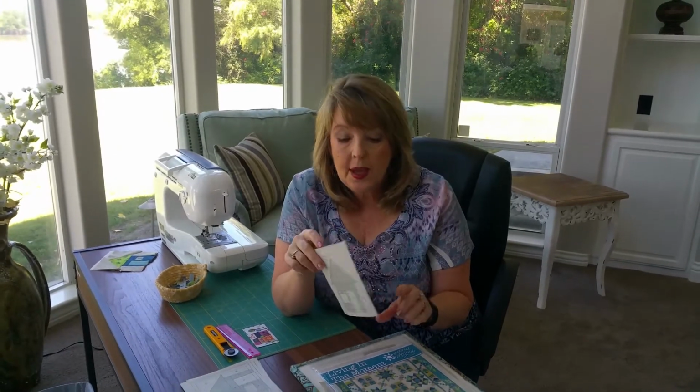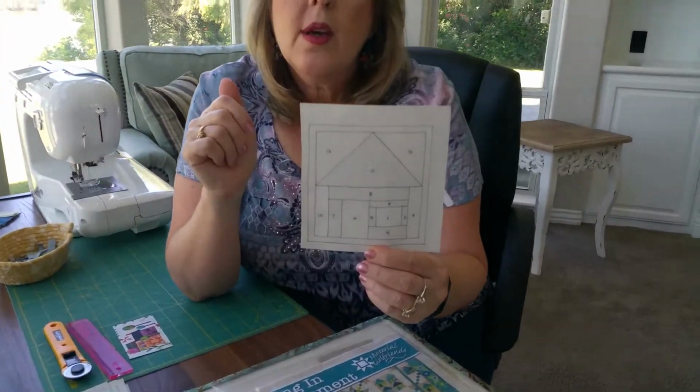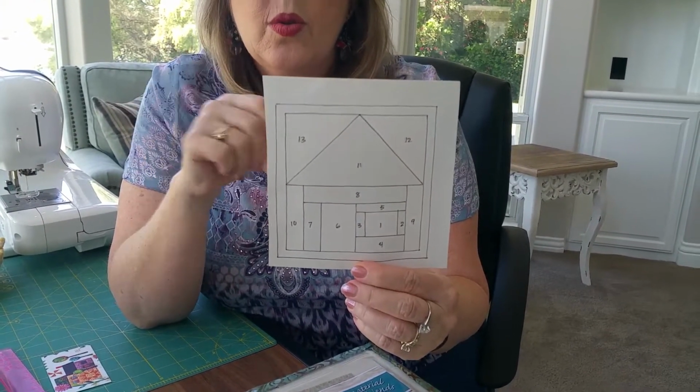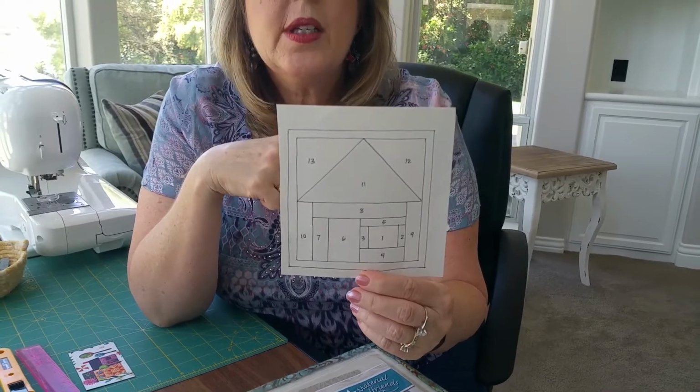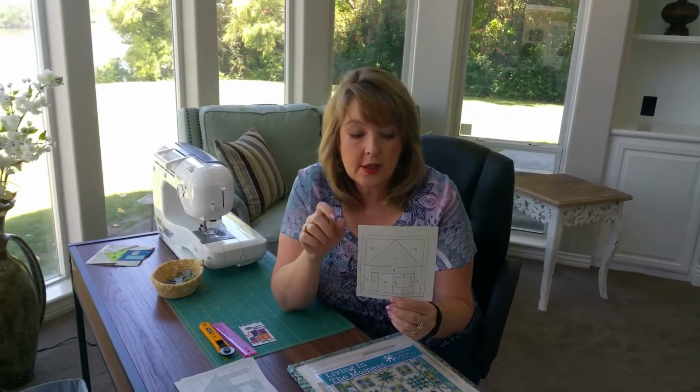Your first step after making your copies is to trace the lines on the back side of the paper. They don't have to be perfect, they could be quick and rough. You'll just want to draw the lines and write the numbers. The reason you want the lines on the back side of the paper is to help you position your fabrics.